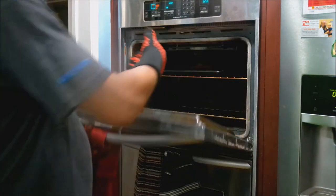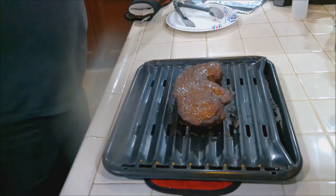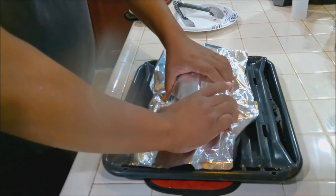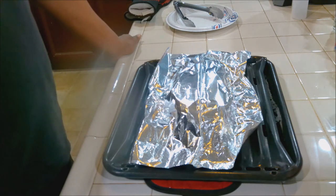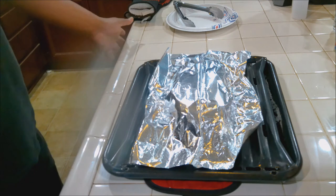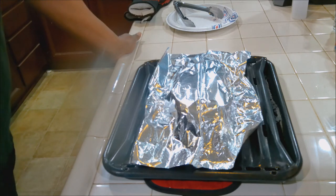Time's up — take this bad boy out. See again, not burnt. Now we're going to let it rest. Cover it with a little bit of aluminum foil. What this is going to do is let the juices redistribute throughout the meat. I've been told that if you put stuff on a broiler for that amount of time you'll burn your meat up — clearly that's not the case with this recipe, because remember the marinade is a vinegar oil based marinade, and that oil is going to protect the meat.